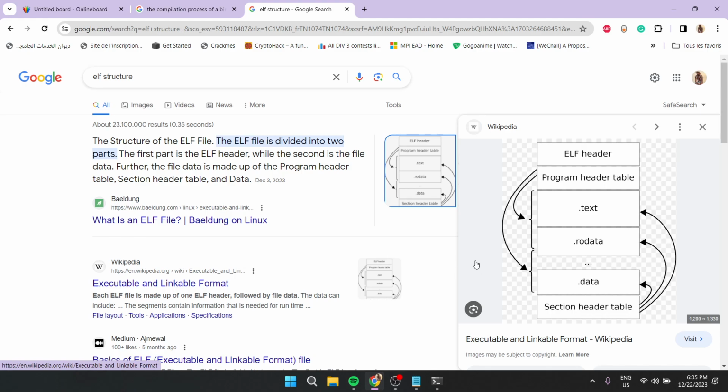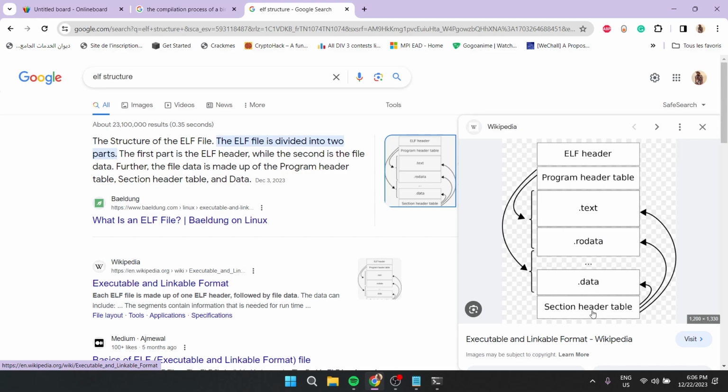Just before looking at this picture, let's look at the design of the ELF binary. At first we have the ELF header, and then we have the program header table, and I will try to explain each one of them. And we have the .text, the read-only data, and so on.